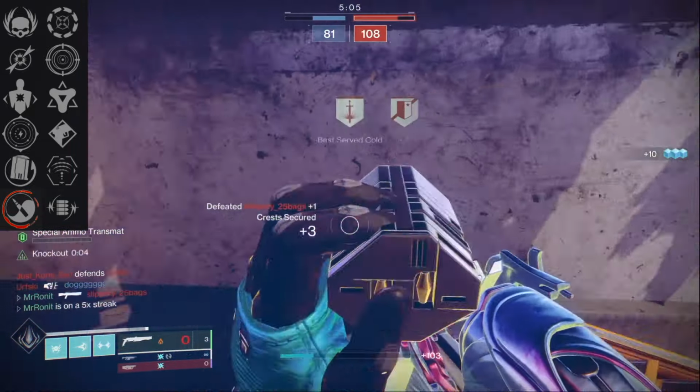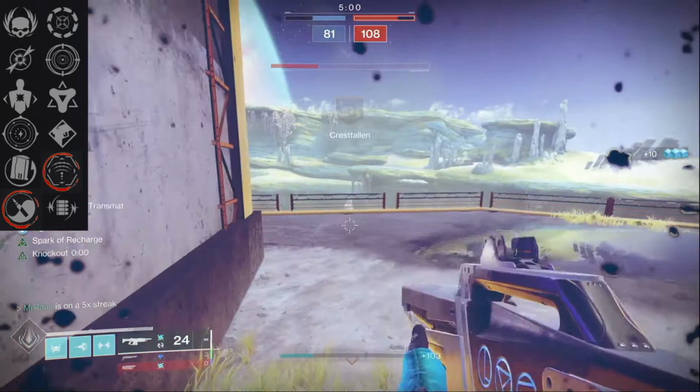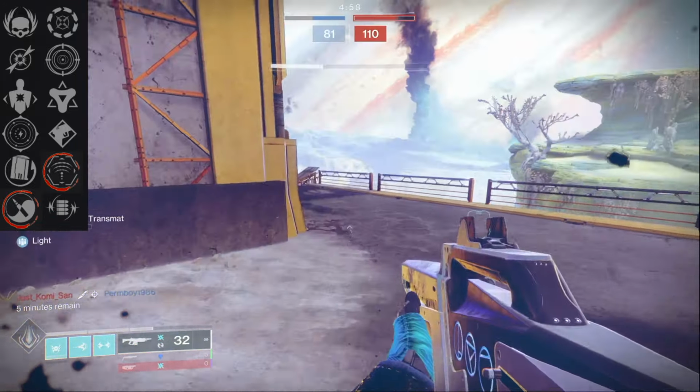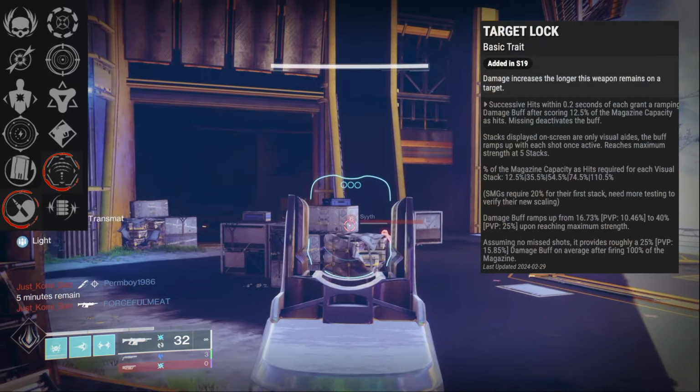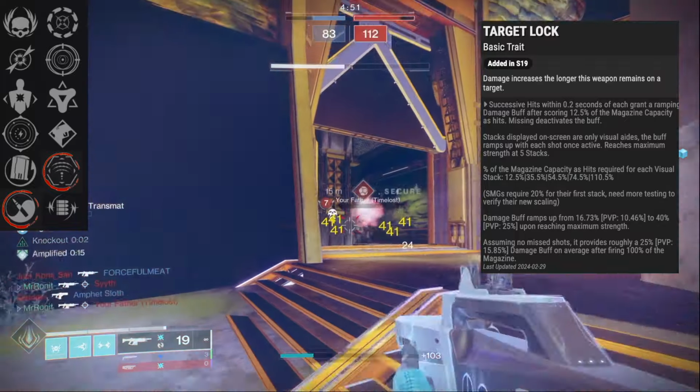But what about the second column? Most people have gone for Target Lock, and with Target Lock not being nerfed on auto rifles but only on SMGs this update, you can see why. Target Lock for the Prosecutor kicks in on that 6th and 7th bullet and raises the damage from 36 on a headshot to 40.